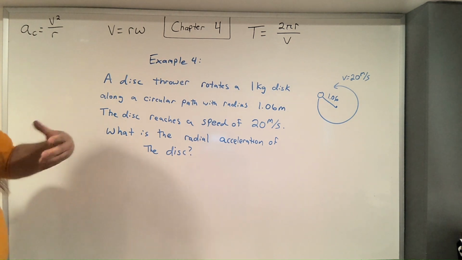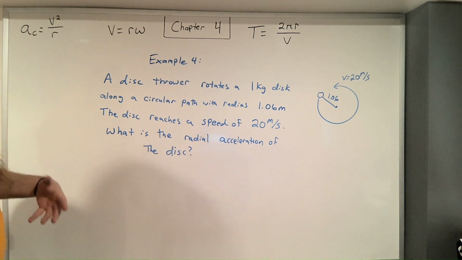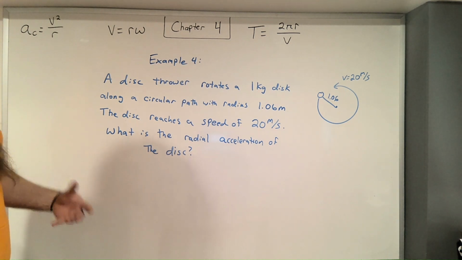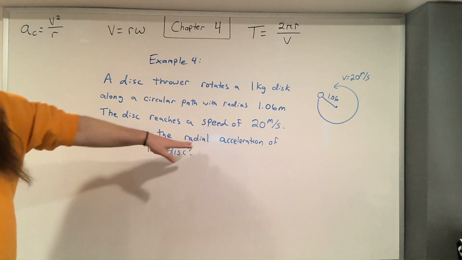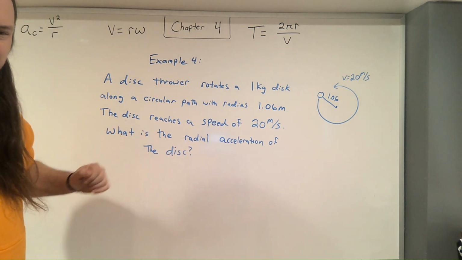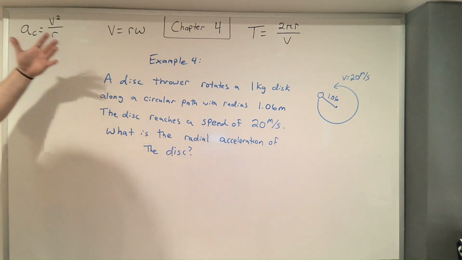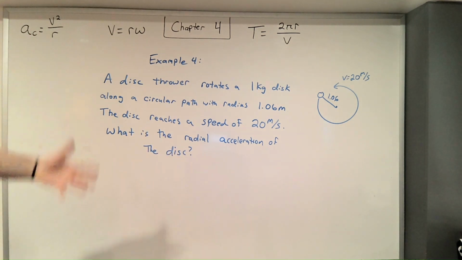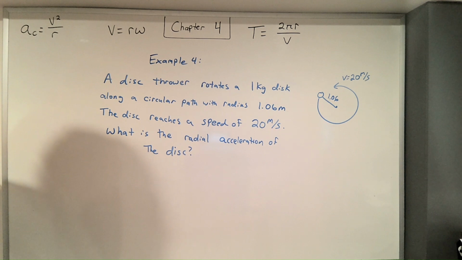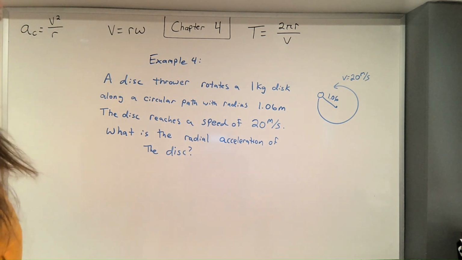So there's a lot of different vocab and terms that different books in different places are going to present with you. Radial, of course, you have radiuses when you have circles, so you can think of it as circular acceleration, centripetal acceleration, all those things take place like that. Okay, so we have a radial acceleration of the disc. So this is what it's referring to anyways, that we do have something spinning in a circle. It is asking for a radial acceleration or a circular acceleration.